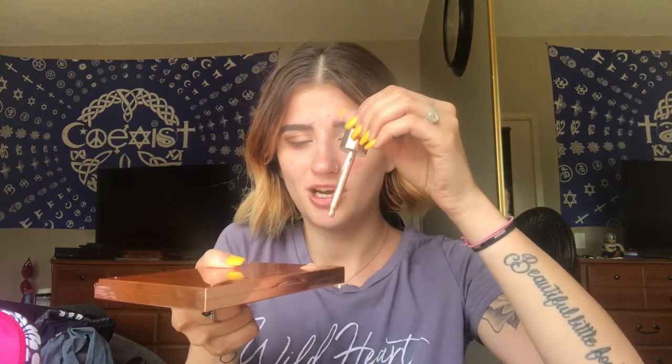I'm gonna take a little, that was supposed to be a tiny bit, but it wasn't. And this one's a little more liquidy, so it's kind of hard to control. With this, it's just a little dropper. Just drops right in. Just a couple. I'm gonna take it on the back of this brush just to mix it all together, and put the rest on with my finger, just to get it where it needs to go.